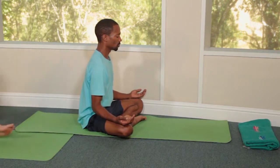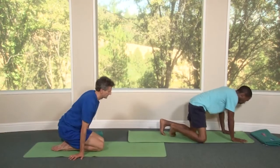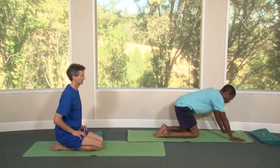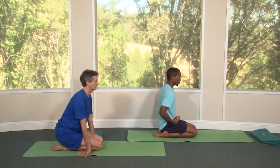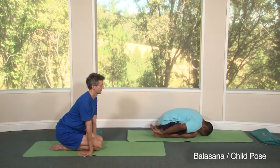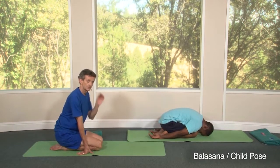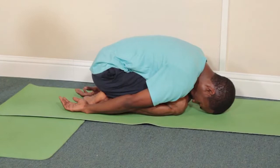First, we're going to do Sasangasana, hair pose. So come into child pose, preparatory for that. Rest the forehead on the floor in front of you. Come all the way down, hands down by your feet. So place your awareness in the spine before I go into the asana. Be very, very clear about that, because this is so recharging for the spine. If you're really there with the asana, it'll have a powerful effect.